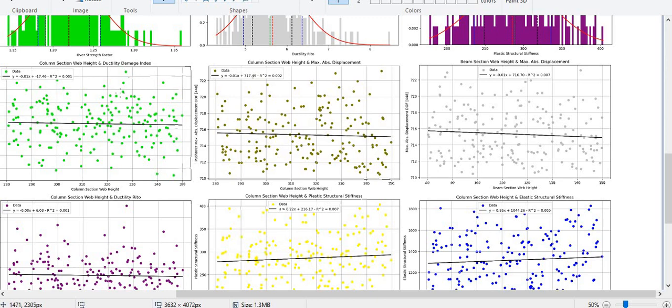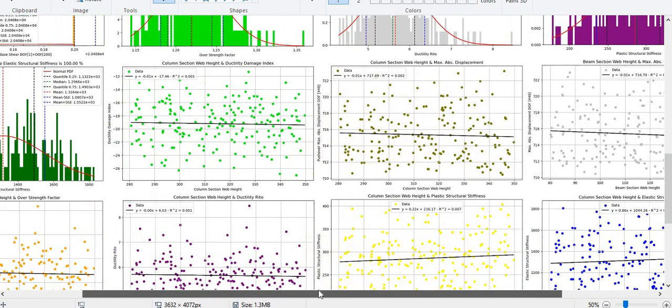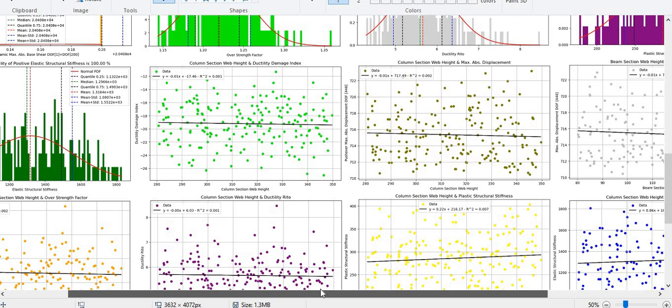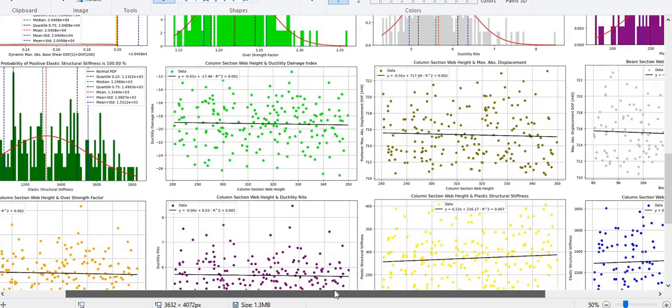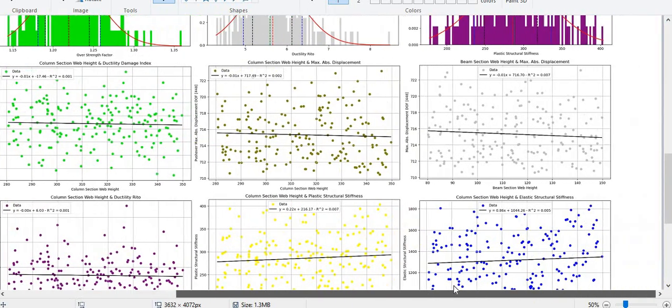You see, guys, for all the parameters the R squared is very low, so not a good fit for these linear relations. We use linear regression, and you see that all parameters have the same low R squared.